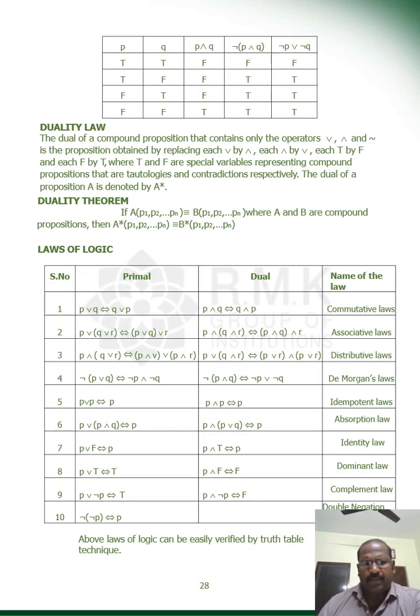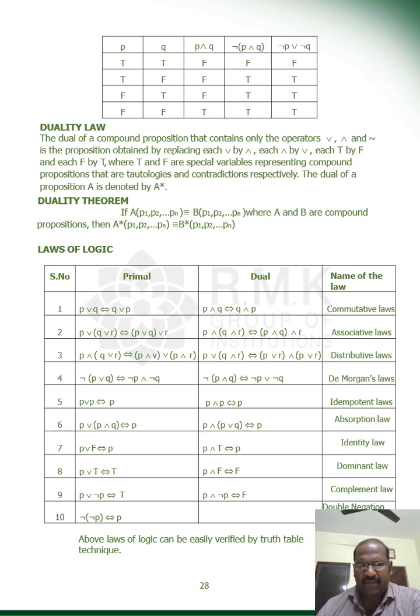The duality law, you are using this, is very important. Using this law without a truth table, you have to find the solution of the given statement. You have to use these laws. First one is the commutative law. What is the commutative law? P union Q is equivalent to Q union P. You have to write the first statement, and second you have to take the union on both sides; either one, you have to write commutative law. Next, the associative law, P union Q union R, three statements.